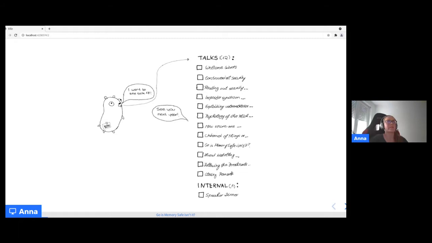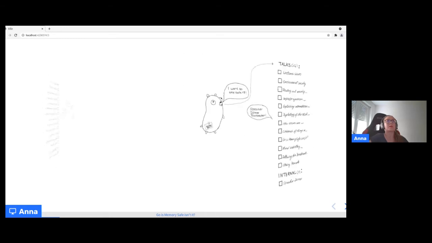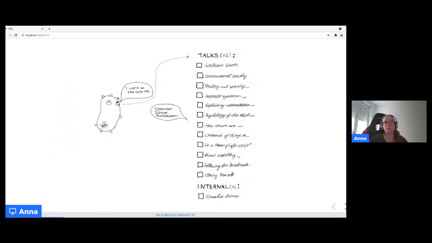And actually, this is in theory an off-by-one error, because talk 12 in the corresponding Go program will already be out of bounds. It should give you a message like you're doing something which you're not supposed to do. That's what a memory safe language would do. A memory unsafe language will simply ignore this and go to the next memory element. In this case, it would be the next confidential information, maybe a speaker dinner afterwards for all speakers. And of course, that's confidential information. If you imagine your real program, that's an issue.